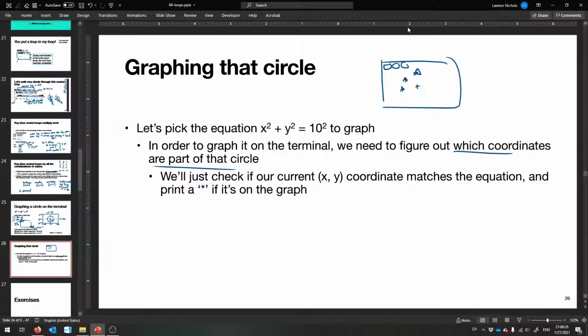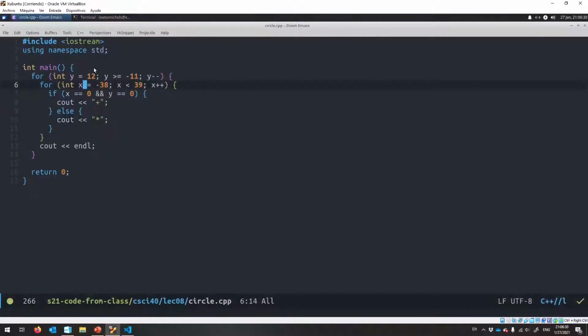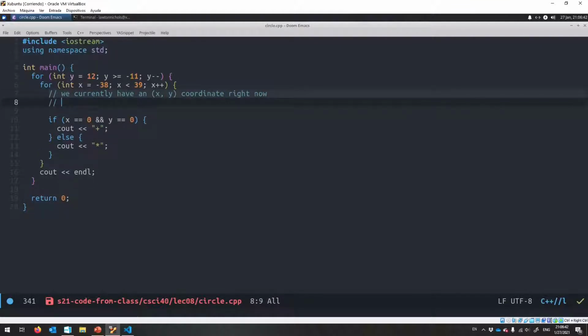So let me go back out to this and comment this up. So we currently have an xy coordinate. Right now, see if it's on the graph. If so, print a star.